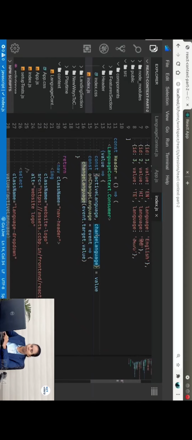Here the change language method is nothing but the change language method present in the app component, because we are setting the context with this method, right? So here you can see, the change language in the context is nothing but this method. Here we are updating the state with a new selection of active language. You can see that the active language in the state is being updated. Once the state is updated, the render method will be called.